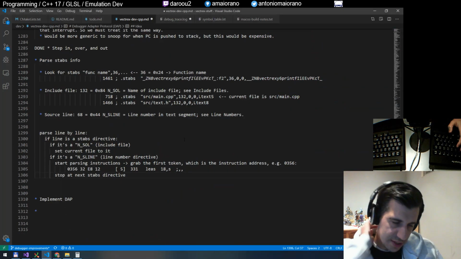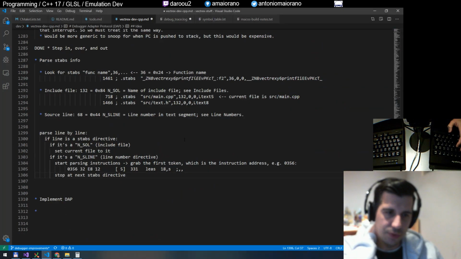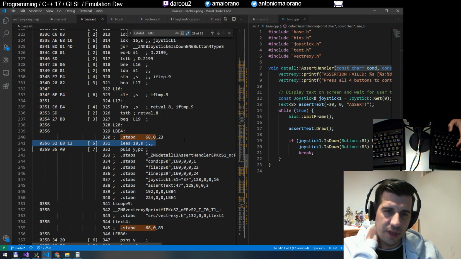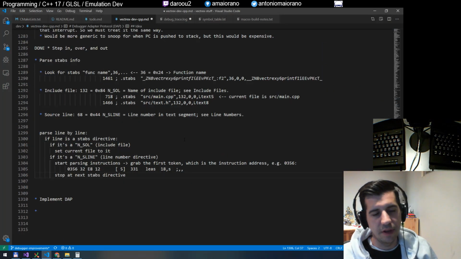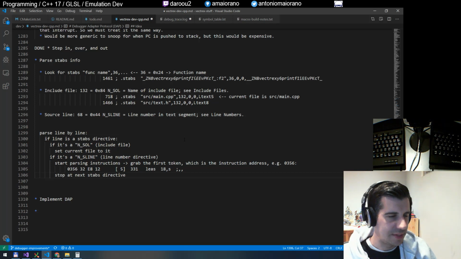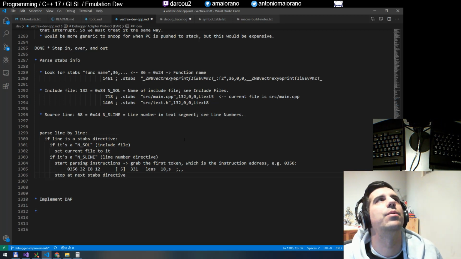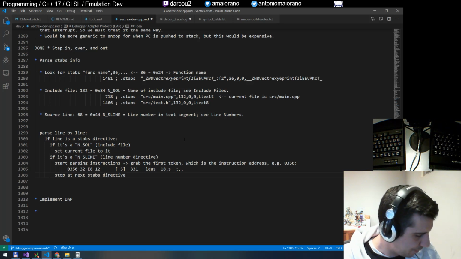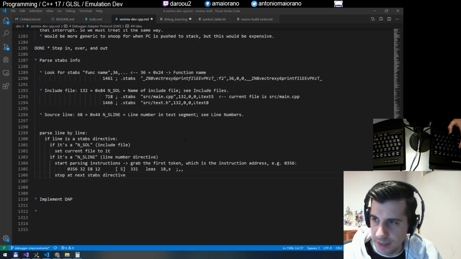So I think with this, I should be able to gather the information that I need. The information that I need right now is simply the source file and the line numbers that correspond to addresses. And in fact, I'm still not sure how I want to store this. Obviously, we have consecutive line numbers.